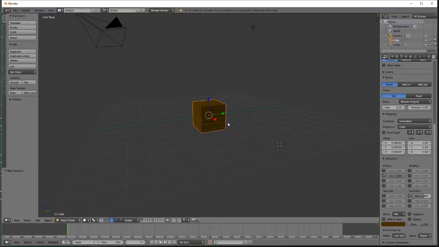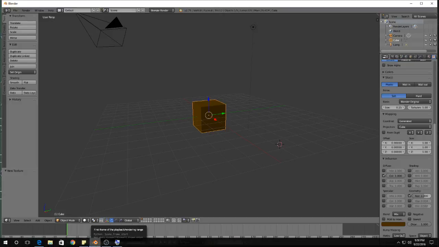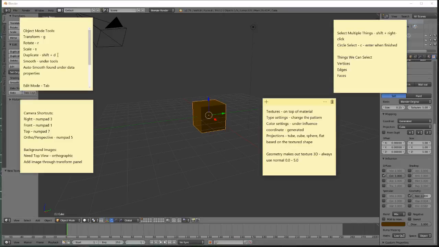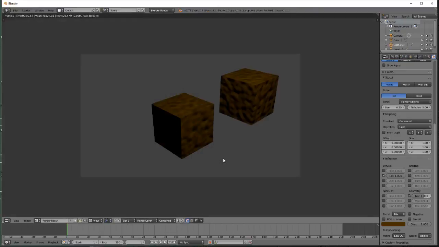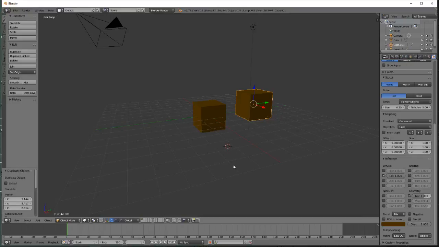In class, you guys are going to be using materials and textures to make 2 different chess pawns. And the shortcut you're going to want to remember for that is Shift D. So remember, we went over this in the last video. Write this shortcut down. Shift D is to duplicate. If I wanted to make another cube, I could do Shift D, and bam, I've got exactly the same cube. See that there? So Shift D is what we're going to be using to duplicate pawns in our next activity.